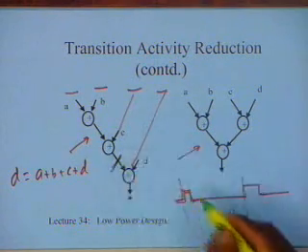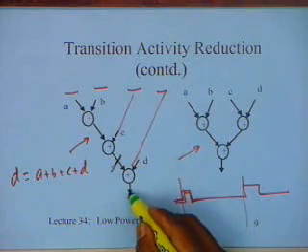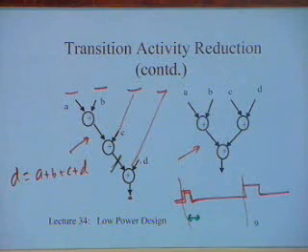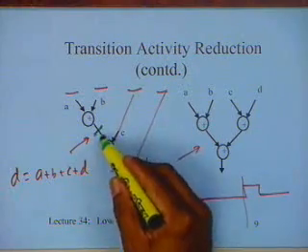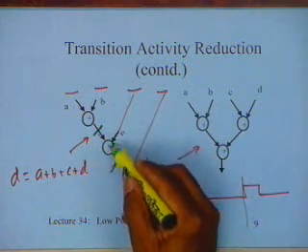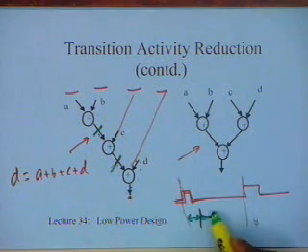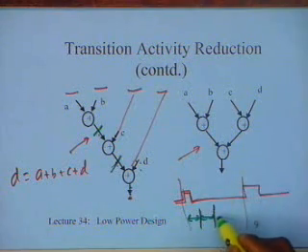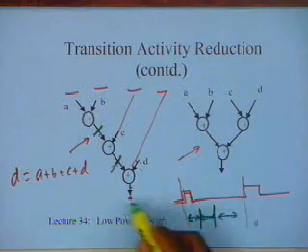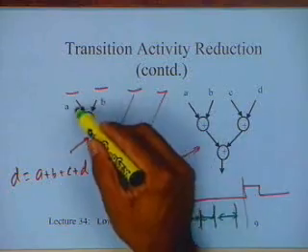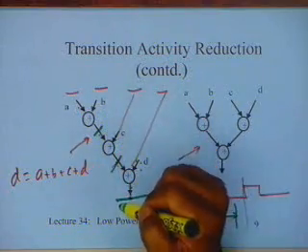But there will be some value that will be there, and that value will be added with D, and the output will come after a duration which is the delay of this. So some changes will take place here, and after some more time this D will reflect not just the addition of this and this, but the addition of this and this plus this and this. So there will be some change that will occur over here, and after again some more time, of course before the next clock, if this data is to be latched in a register, I will get my final value which will be the addition of A plus B plus C plus D.